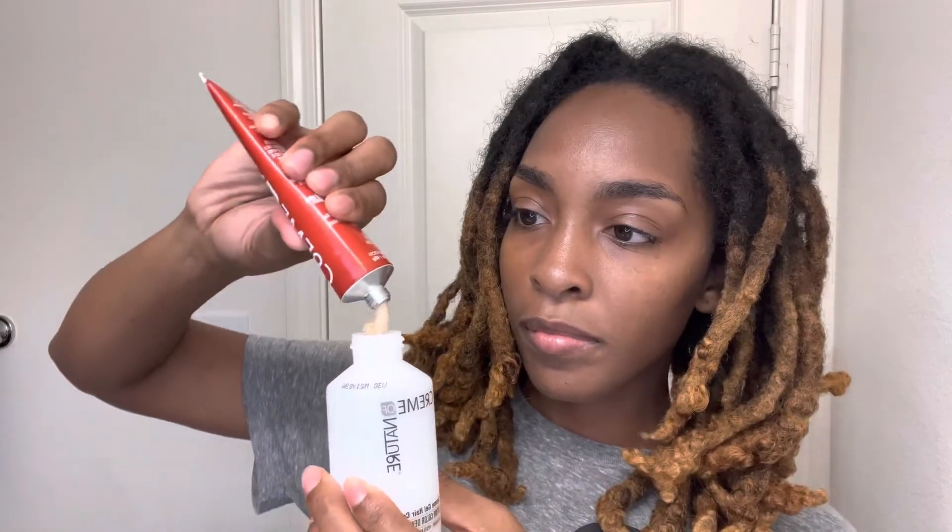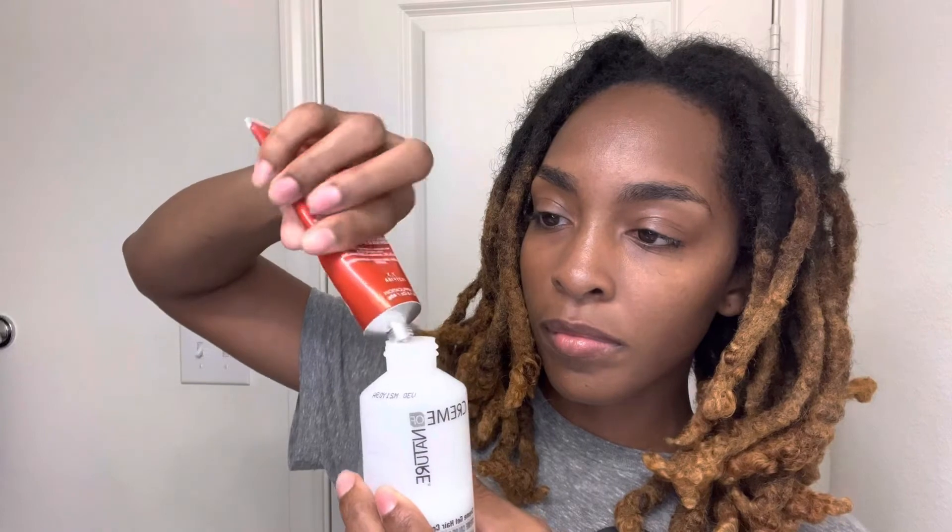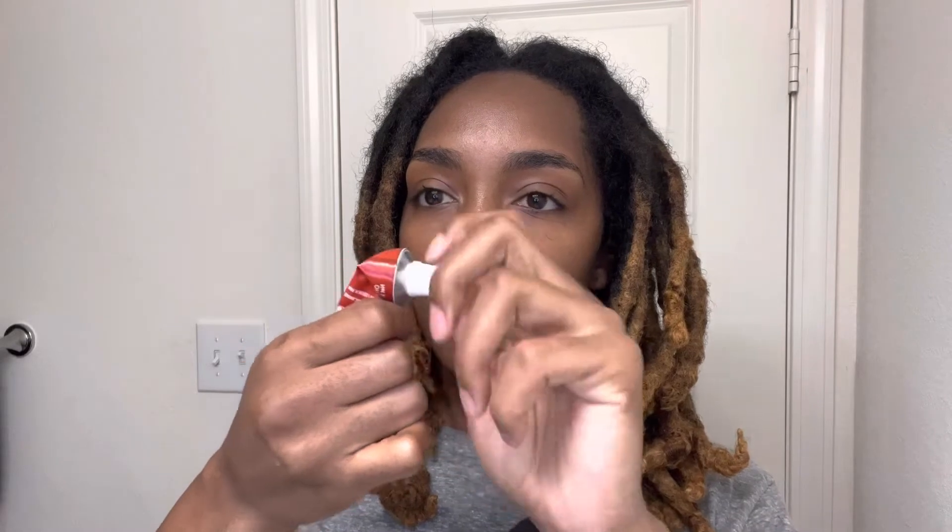Now I'm just mixing the two. I like to squeeze it really hard because it's metal and pretty thick — it's hard to get the product out — and you want to make sure you're getting a bang for your buck. I always put the cap back on so the dye doesn't spread on countertops and stain things. Then I just shake it together really well, tapping the top to make sure nothing is stuck in the cap.